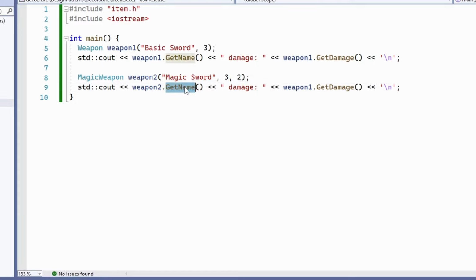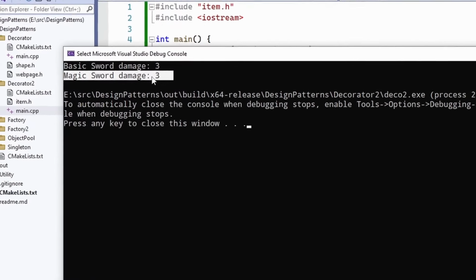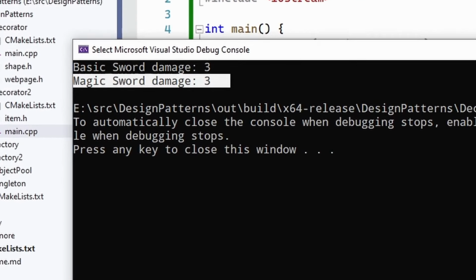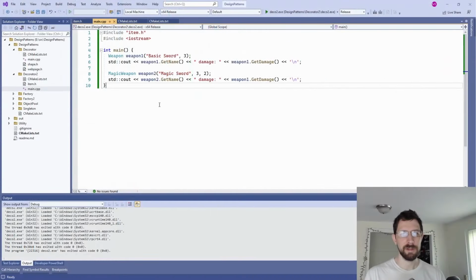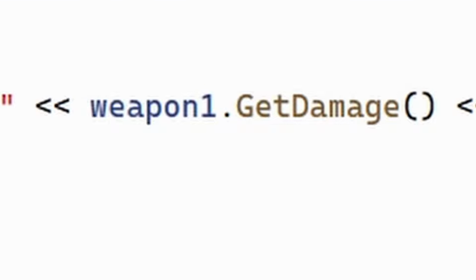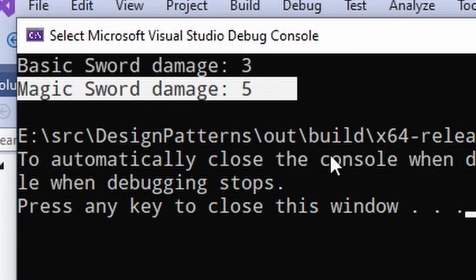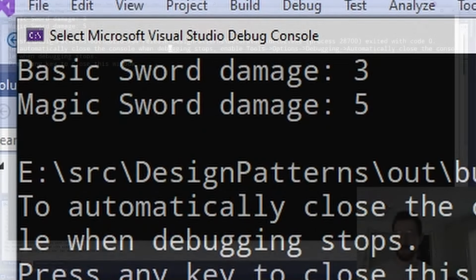And we call the same function, and let's give this a run. So we should see a new item here. And we see the damage it does is just 3 with the magic sword. Now, why is that? It's because we haven't changed this to the new weapon. We're calling get damage off the first one we created, so of course it's 3. So let's update that. Coding correctly helps. And there we go. We see the magic sword does 5 damage as intended.